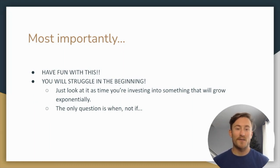And you're going to struggle in the beginning. It's a fact, because especially if you're like me and you didn't have any experience in the very beginning, you're going to go through a huge growth spurt. Your learning curve is going to be straight up, as it should be. And that's going to be the time where you're going to struggle the most, when you don't know if you're doing things correctly. So just know that that's completely normal to struggle, but that doesn't mean that it's always going to be a struggle.